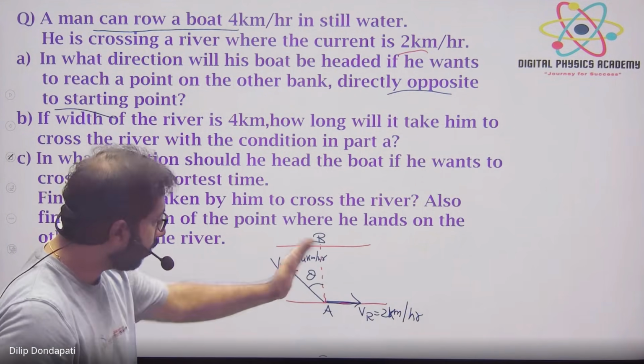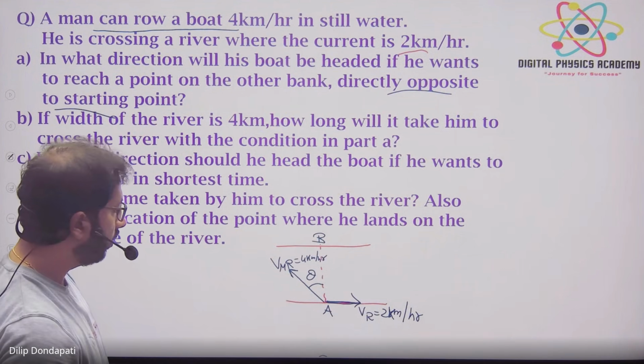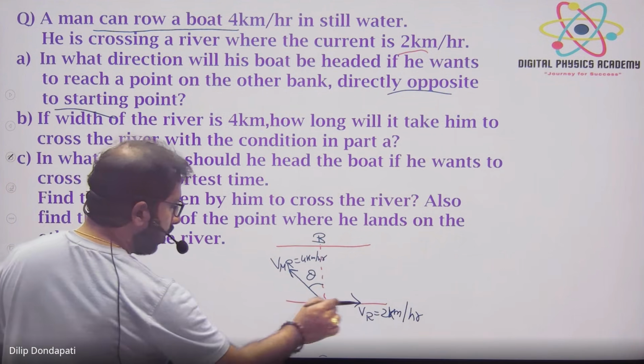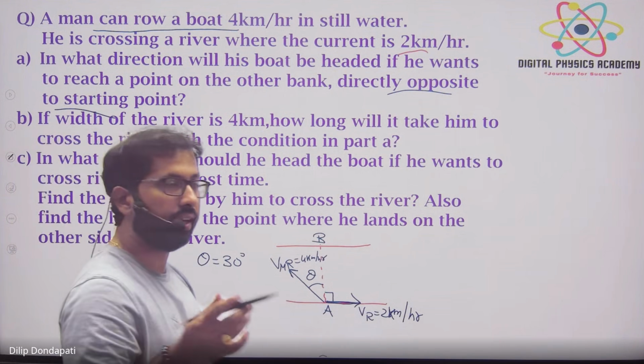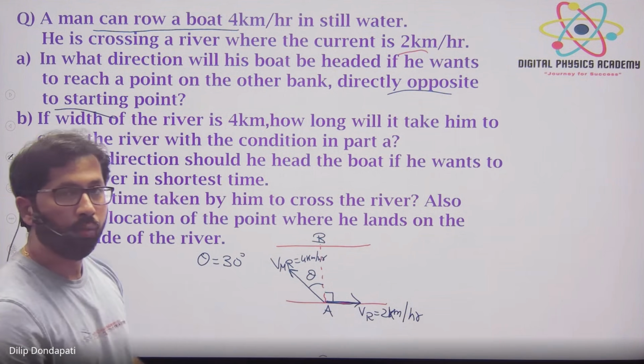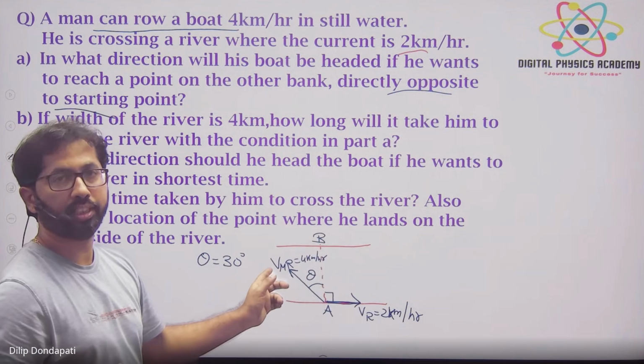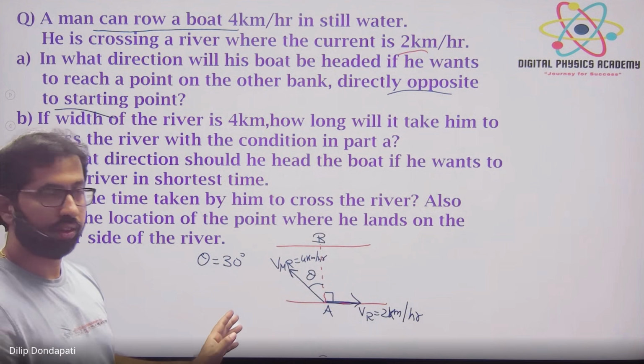With respect to river flow, how much will it be? With respect to river flow, meaning this plus this, how much will it be? 120 degrees. Because you have to add 90 degrees. Sometimes in a question he will ask, with respect to river flow, what is the direction? Means 120 degrees. Okay. Next question.